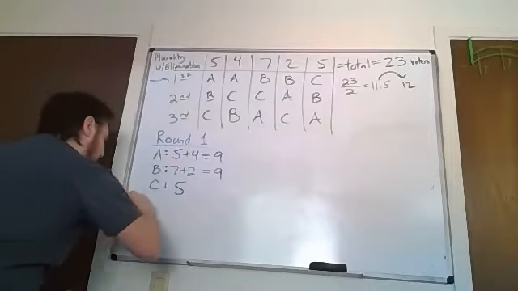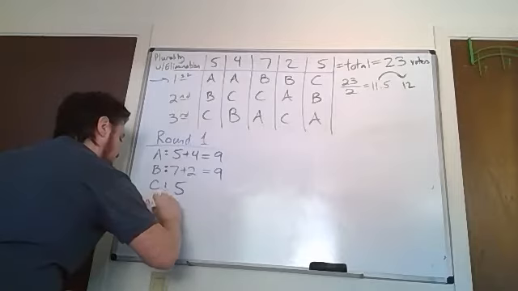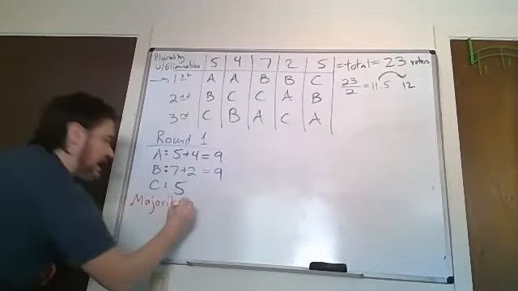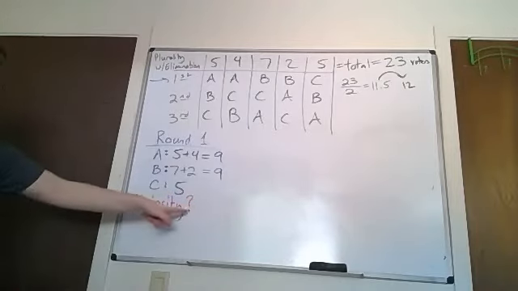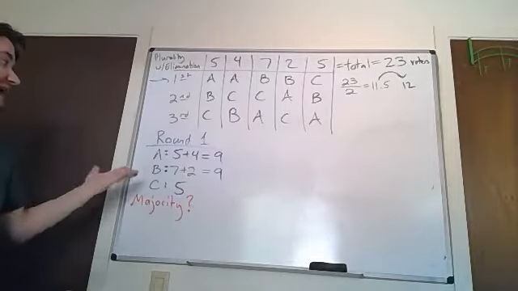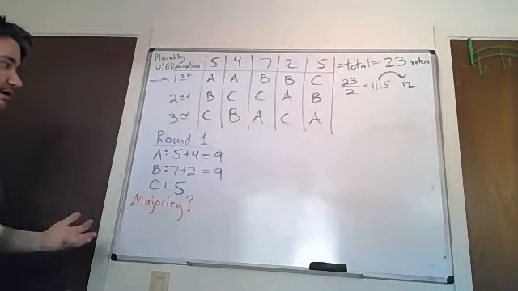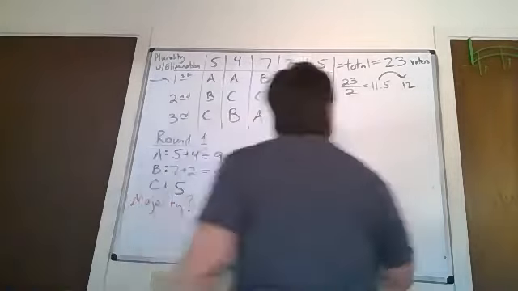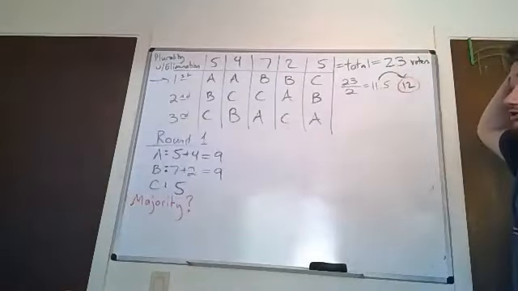What I ask myself right now is there a majority? So usually I just write MAJ, but just for completion, let's write the word majority with a question mark. Do I have a majority? In other words, is there a majority candidate? Does any candidate here have more than half of all the votes? And the answer is no, though, because we would need 12 first place votes to have a majority.